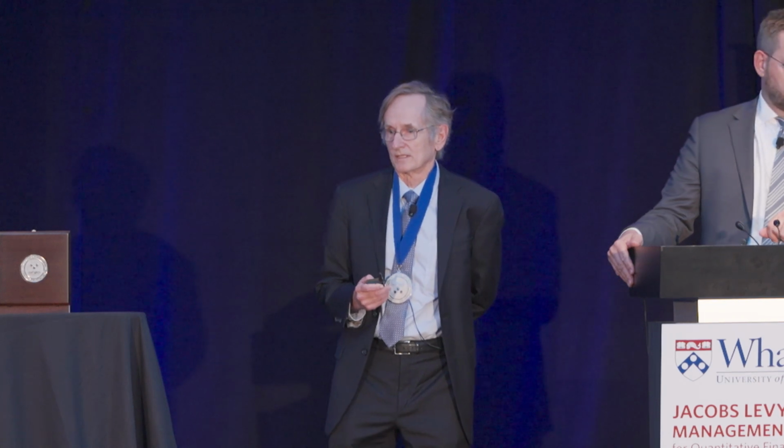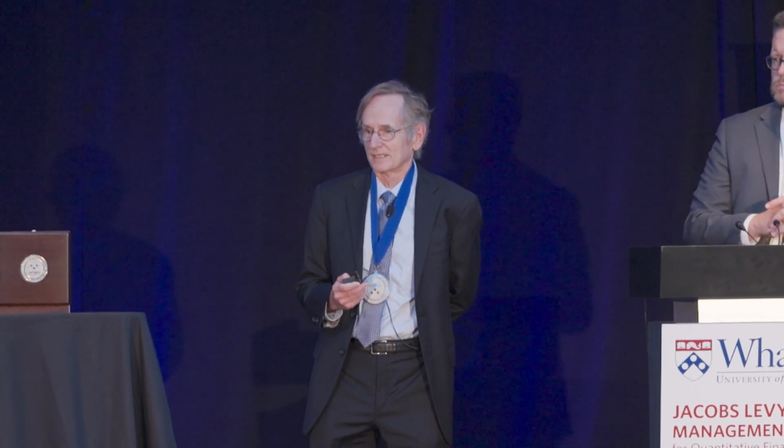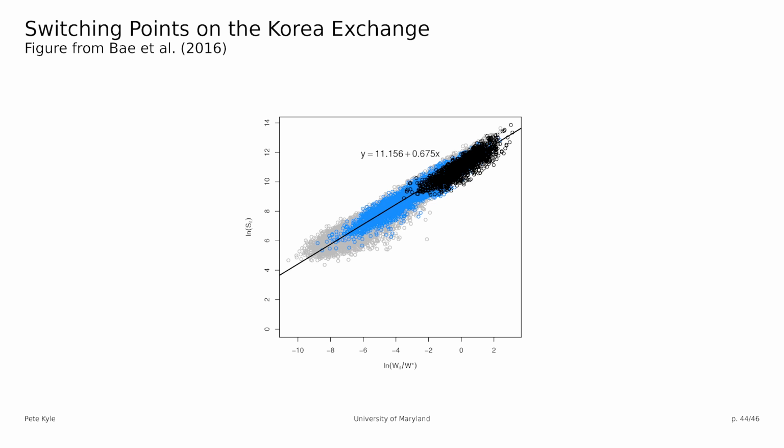There was a nice question earlier about what we can learn from international data. And here's our answer. This is data from South Korea, where they collect a lot of data and they have the identity of every trader on every order. If we apply the invariance hypothesis to South Korea, we look at what we call switching points here. So we look at every trader that trades equities in South Korea, and we ask, how long do you have to wait for the trader to switch directions from buying to selling or from selling to buying? So that's something that should unfold in business time. So if we can convert how long it takes to do that switch in business time into calendar time, it'll be a test of the invariance hypothesis.